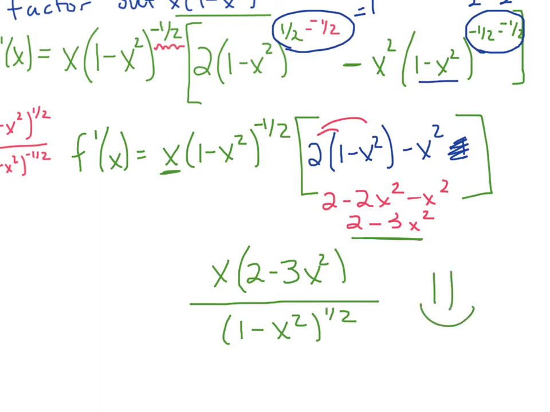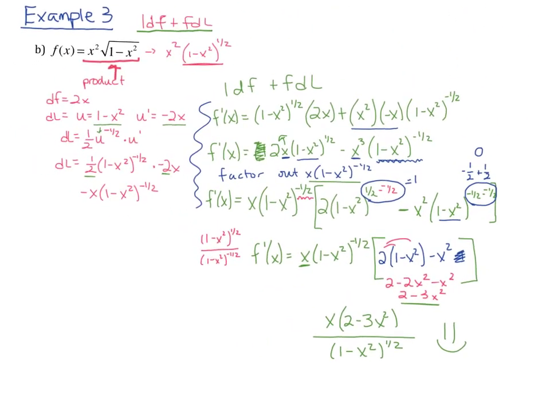Whew! That was challenging. That was 8 minutes in and of itself. So looking back at the very beginning of it all, rewriting it, raising it to the 1/2, going and doing what we did all before with just this right here, finding the derivative of the first, derivative of the last, using our general power rule. And then when we went over here, we had to factor out 1 minus x squared to the negative 1/2. This is going to happen every time, just so you know. Every time we do this, one of the factors is going to turn to the power of 0, which makes it go to 1. The other one is going to turn to 1. So the more you practice this, the easier it's going to get. Okay, let's go ahead and go to the next slide.